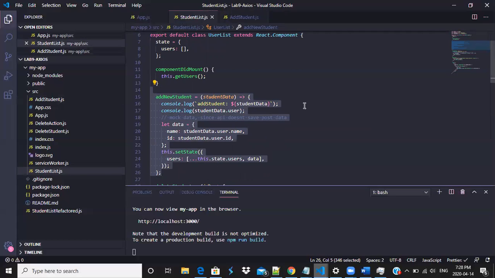So I'm passing data back up through the child to the parent, and I'm saying, okay, well, this happened, and now I'm going to mock it. I'm just going to say that guy that I added, I'm just going to add it to state. So I'm using the spread operator. You could probably push it or whatever. You could manipulate it, but the bottom line is that you are now copying. Users is now getting that extra person, right, added to it.